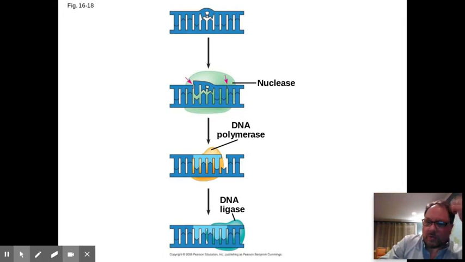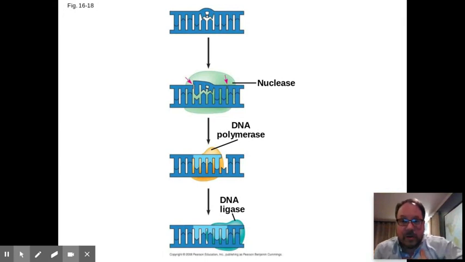So then when you go to transcribe the DNA, it could mess that up. So we have enzymes like nucleases that do what's called excision repair. They'll actually cut out that section of DNA that's got the mutations or errors, and then DNA polymerase can come in and add in the correct bases, and then ligase can stitch it back together.